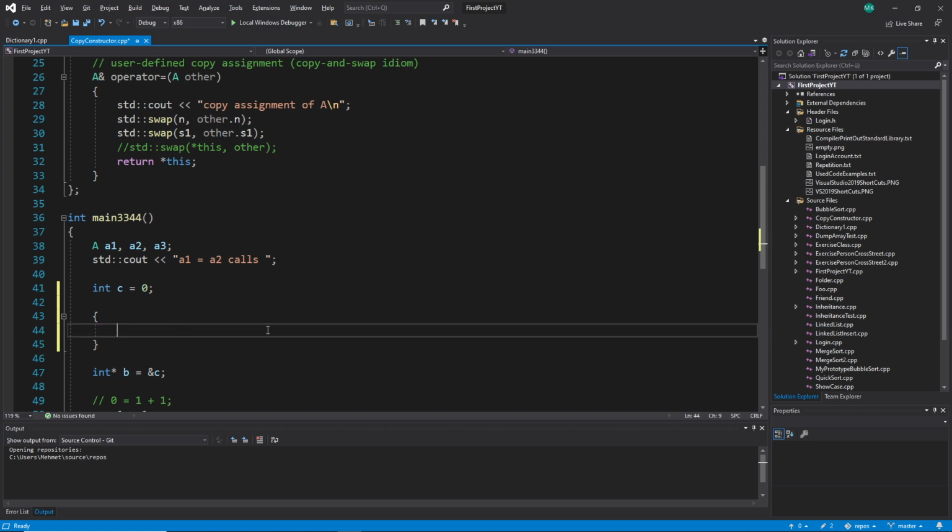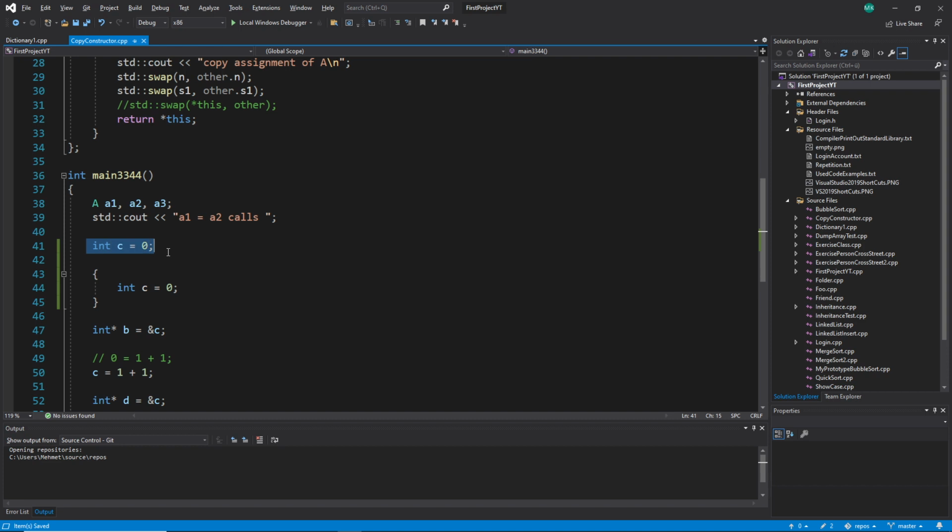And the funny part about this block is I can write here again a c, and the point is this c and this c are not the same. So you have to think, oh, wait a minute, what is this c? Are this c and this c the same? So here you can't distinguish this with the name. But identity means you can distinguish these two c's here. And how can you distinguish these two c's? If I get this address, it will not be the same address as this c. The address will be different here.